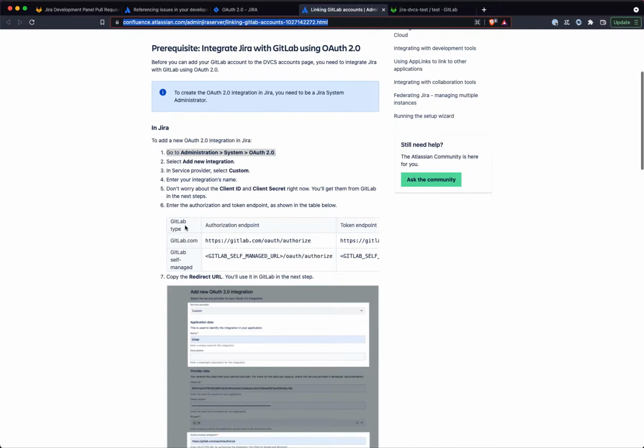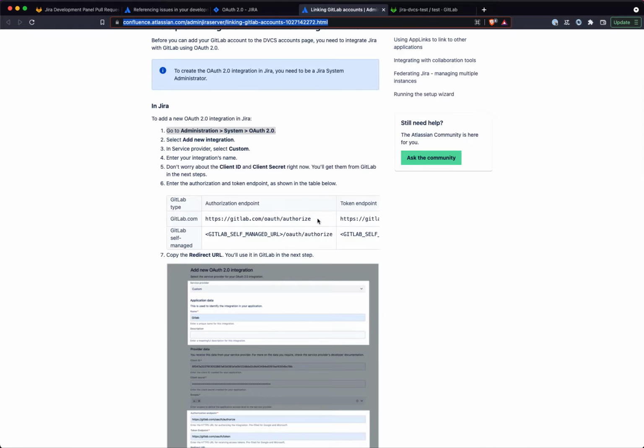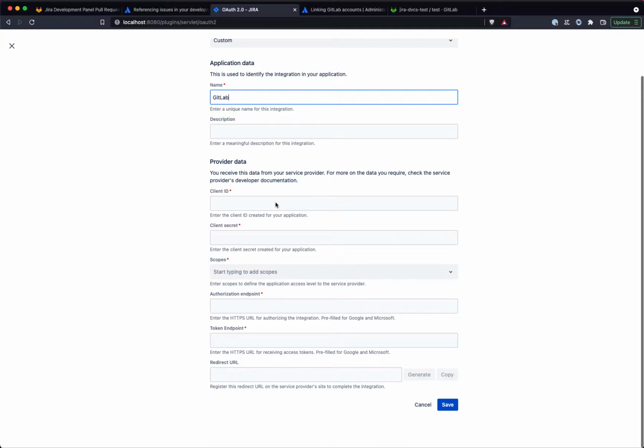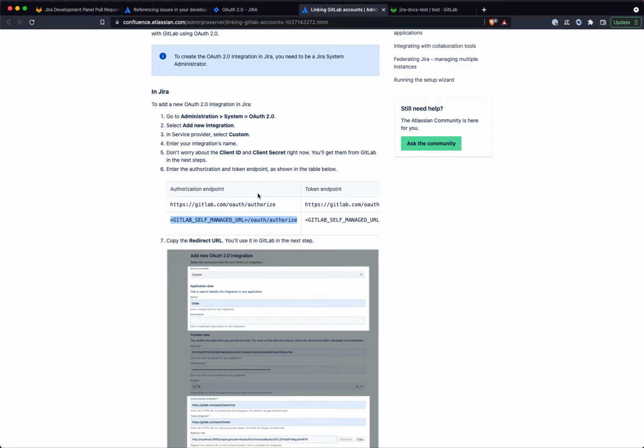Okay, don't worry about this. Enter your authorization and token endpoint as shown in the table. Okay. For self-managed, using this one. And token endpoint be this one.